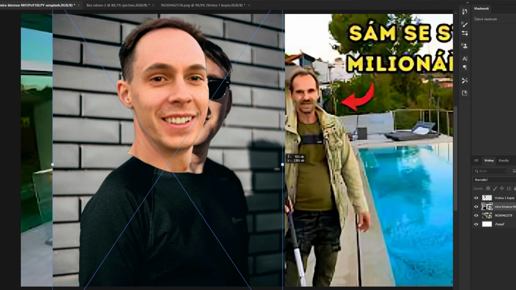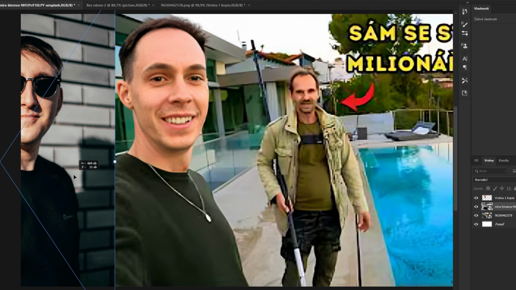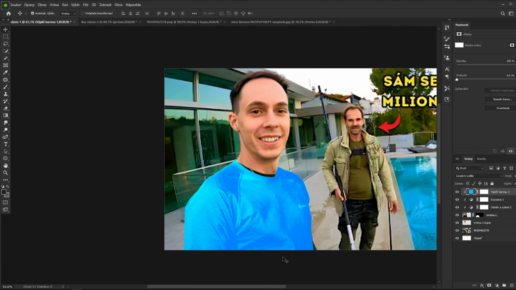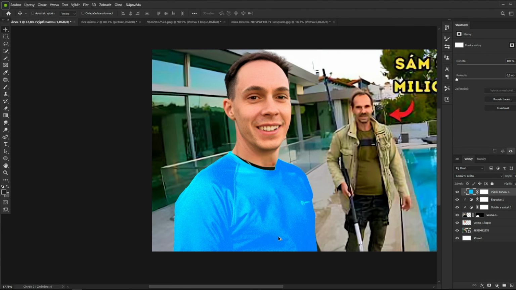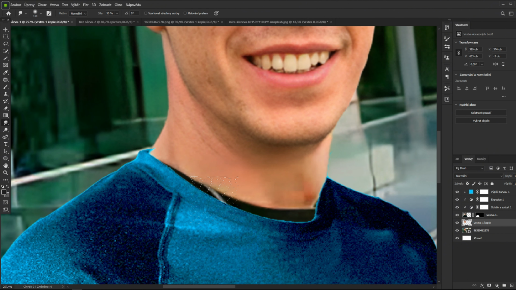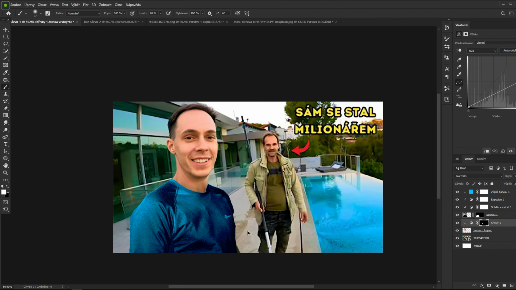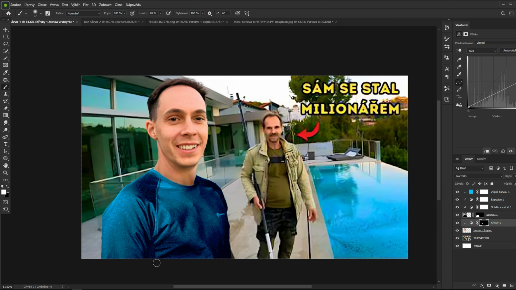Since I don't really like the shirt, I found him a better one. At least I think it's better. Now I started changing the color of the shirt. I thought it looked better than black, but in the end, I just left it black anyway. I finished up a few details, but I'll come back to those later anyway.